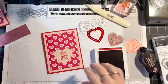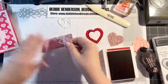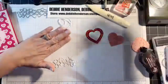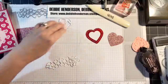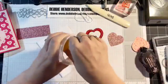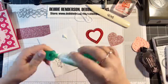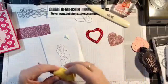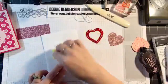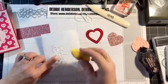And then while I work on the ornament, I'm going to actually glue this to the glimmer paper, only because it's hard to glue stuff to the glimmer paper. I need to put something heavy on it. I'm going to glue that before I glue it to the cards. I'm going to bring in my little handy sponge, my liquid glue, and then we're just going to dab that on there. I'm going to do every single heart, only because, like I said, I'm going to put something heavy on this.